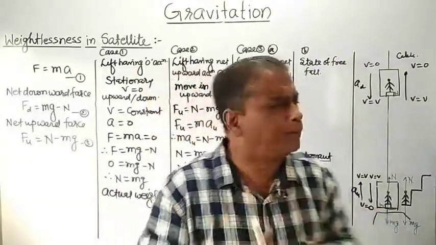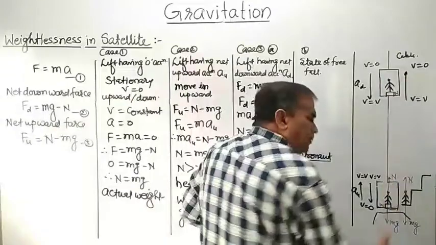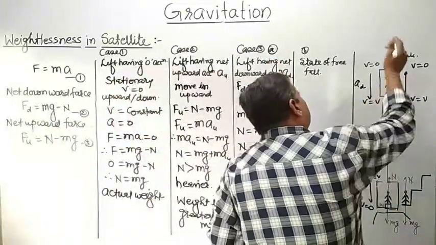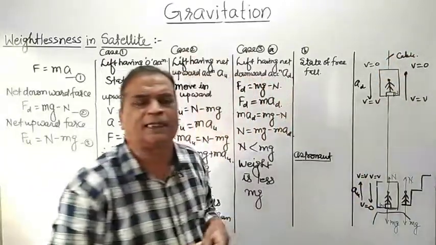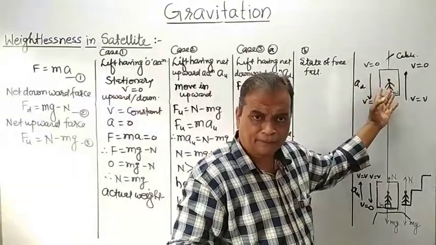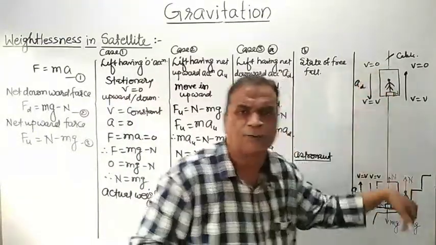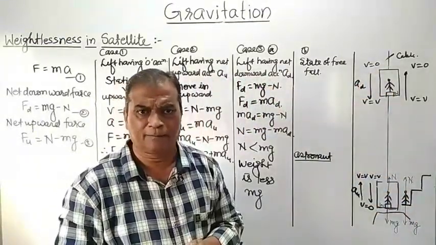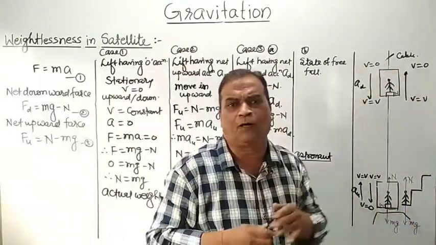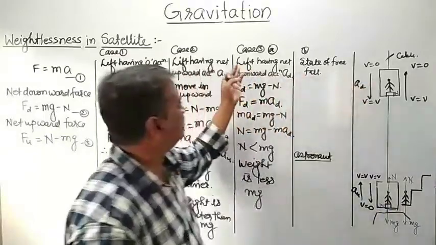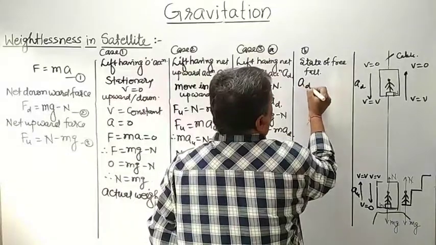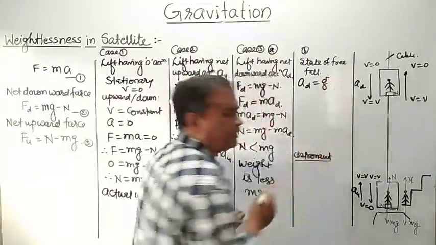Now there is one more case, state of free fall. What is state of free fall? We know that you can move the lift up and down with the help of cable. And when lift is at the top and suppose by mistake that cable is broken, then both passenger and lift both start moving freely under gravity. Means both passenger and lift they are moving in what? Downward direction. So it is a special case of what? Downward acceleration. And what is that downward acceleration? AD is equal to acceleration due to gravity g.